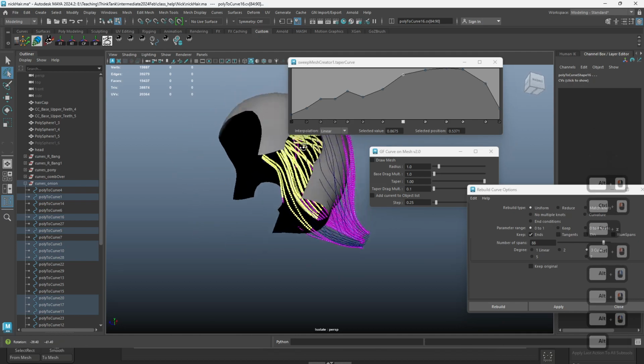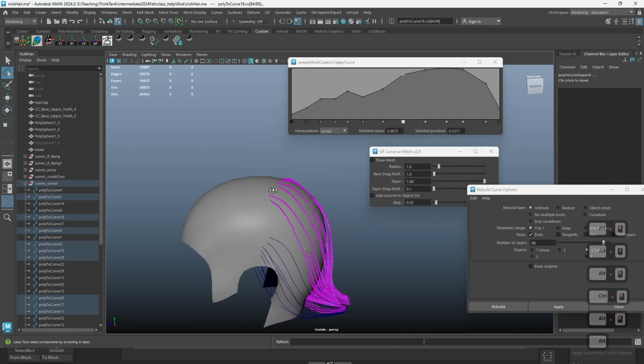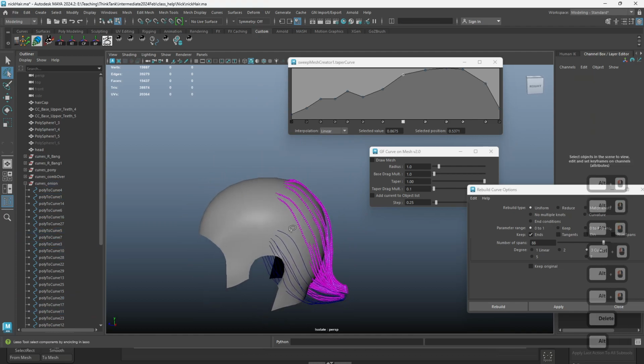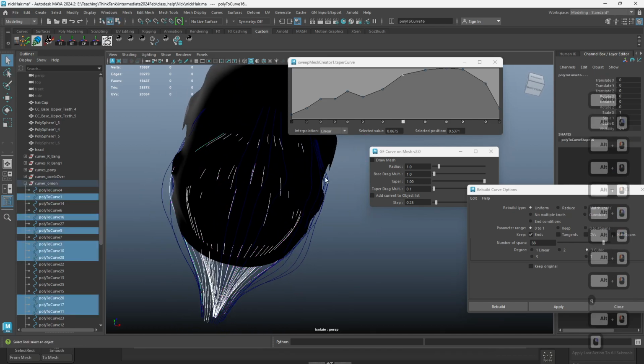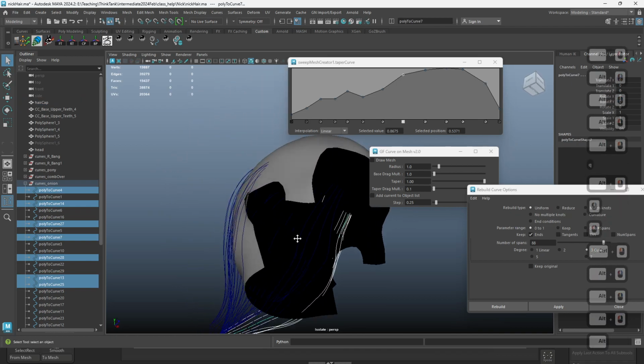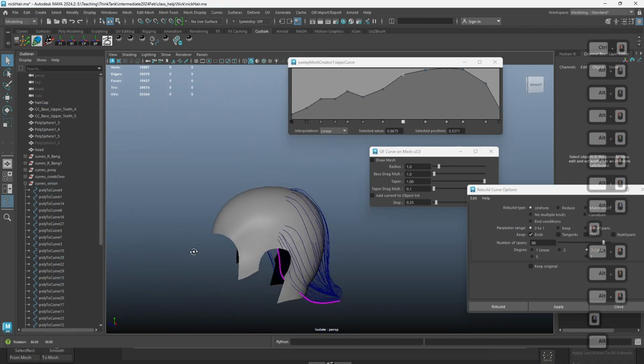Something like this. Gonna delete these. And you see, I'm actually getting to a decent place here. There are still some. I could adjust them.